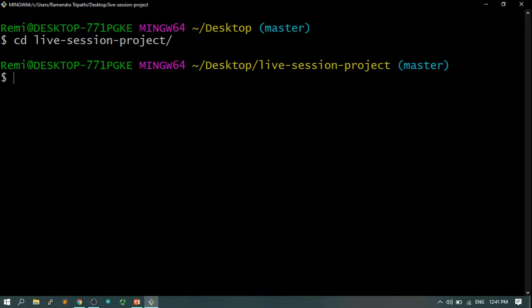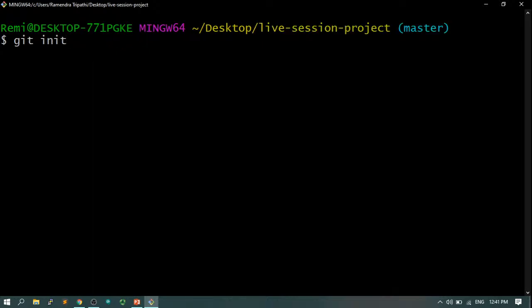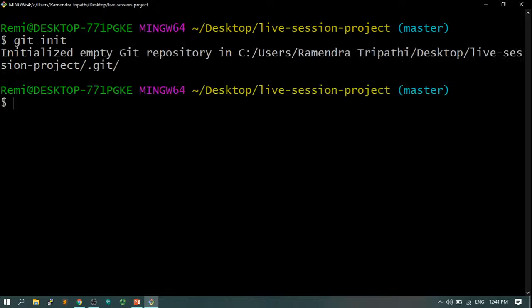So basically we finished the first step. Now we're going to initialize this as a local repository. To do that we need to type in git init. Git init basically allows you to initialize your local repository. Then we press enter, and you can see that it tells us initializing empty git repository in this location. All right, so we have initialized our repository. That is the first step.